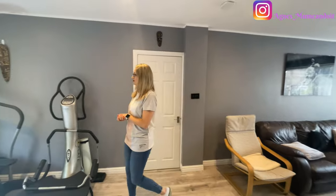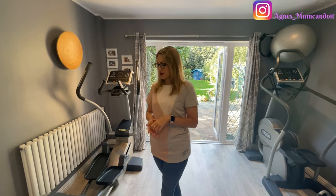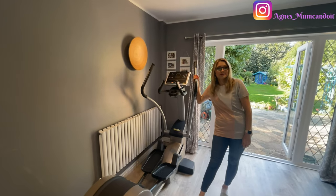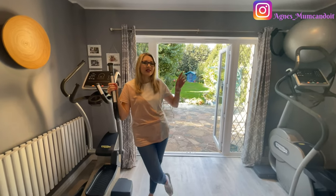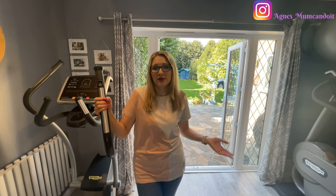The second part of our living room is currently used as a gym. During the pandemic we were unable to use the gym, so my husband found some really good quality gym equipment that doesn't need to be connected to electricity. Now after the pandemic we've returned to the gym, but we're keeping it because we want to build an outbuilding at the back of the garden. Once we build it, this equipment goes there and we can cancel our gym membership.